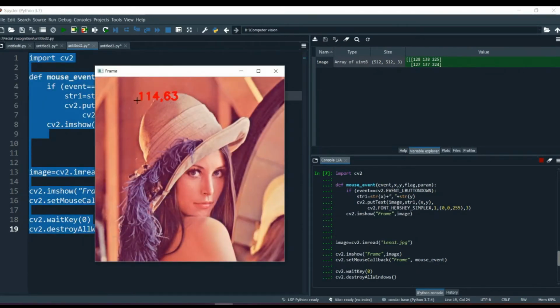Now if I put the mouse button over here, it gives me the coordinates 114, 63. I put one here. Okay, it is going out of bound. Here 273, 329, 441, 34, 347. You see, this is how it works.